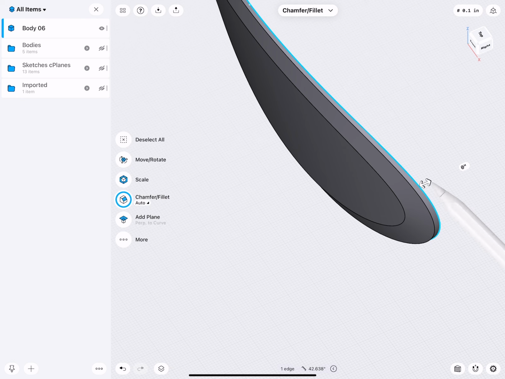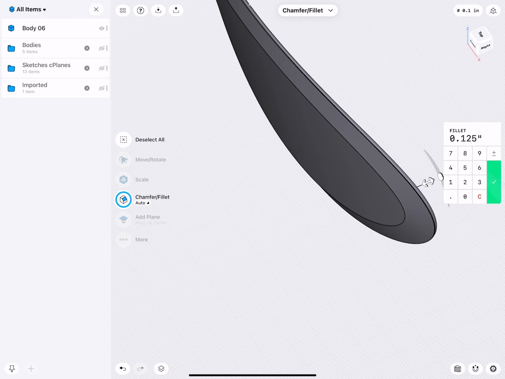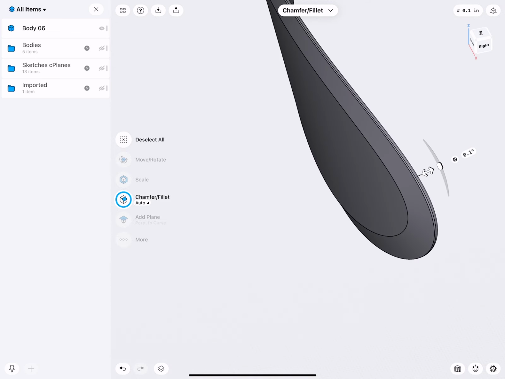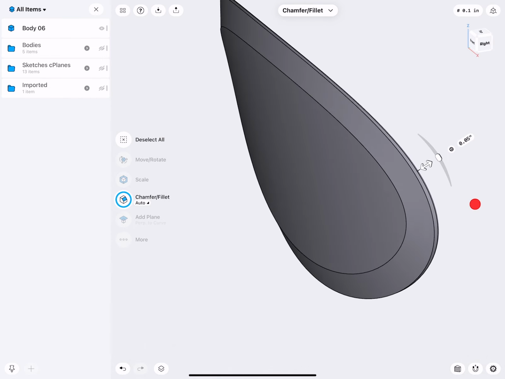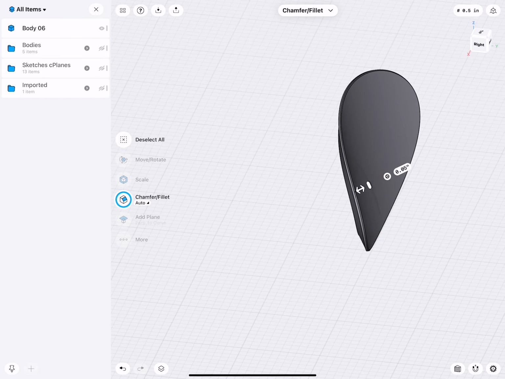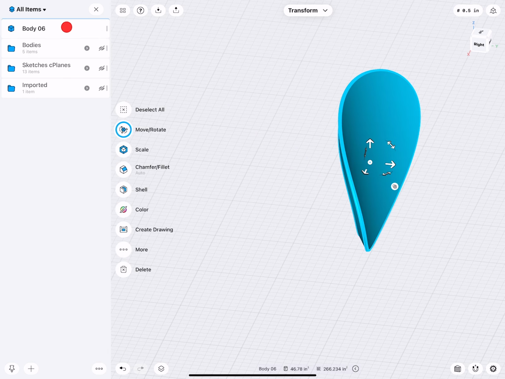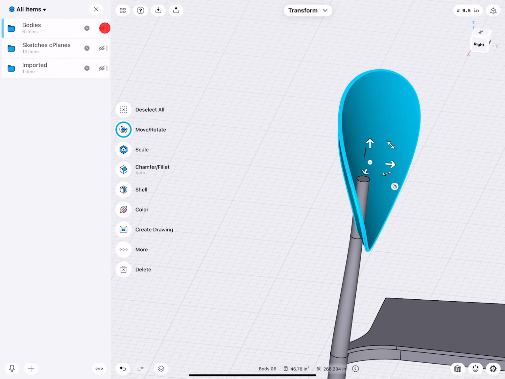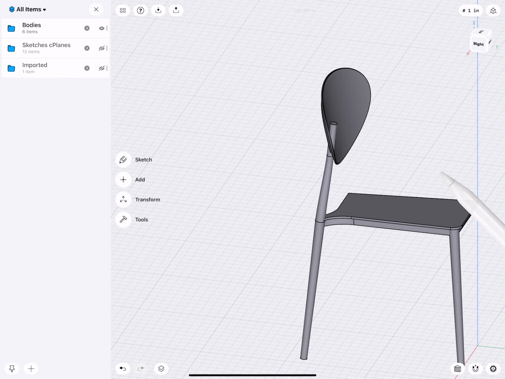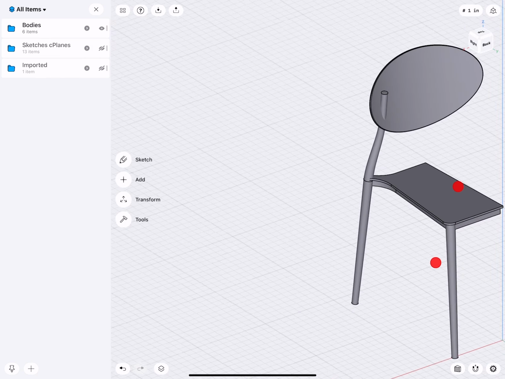We rest on this, so let's give this a very tiny fillet, 0.1, just round this a little bit, 0.05. Good, this looks good. Then this is my backrest. I put this into bodies, and we are getting ready to actually assemble everything.